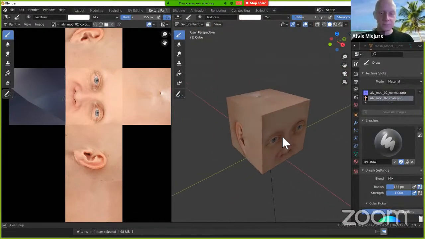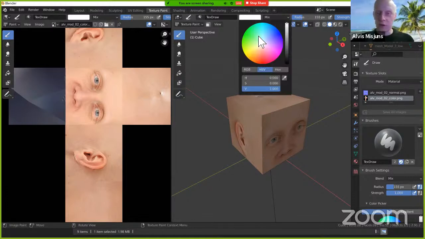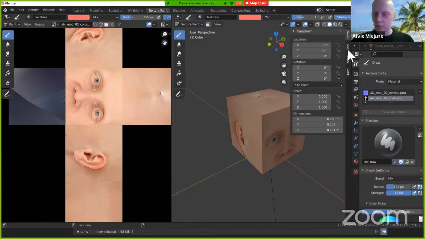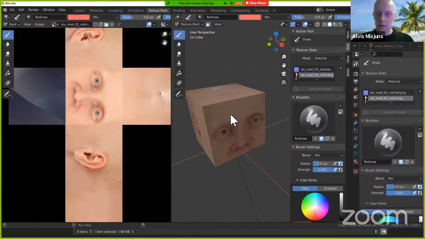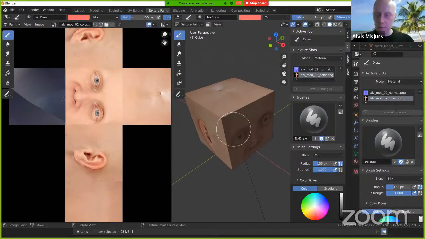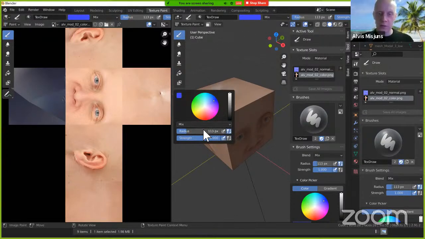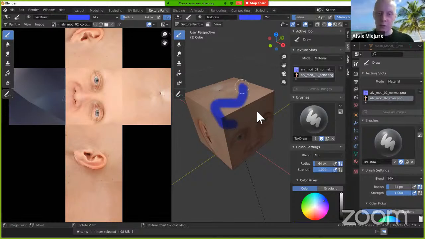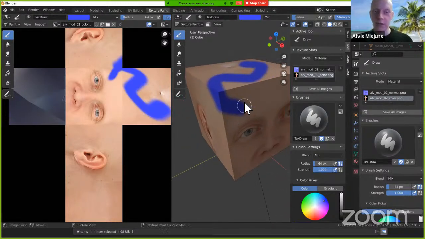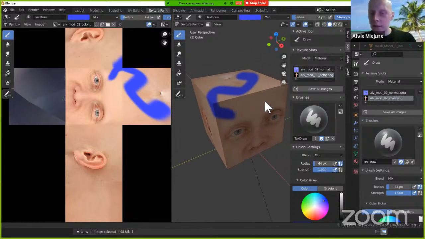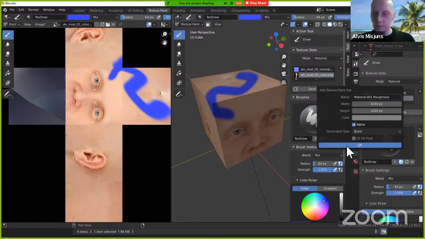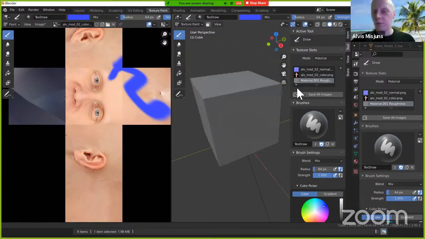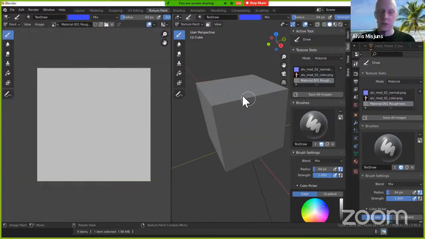And yeah, let's choose a color. Let's choose a layer. Here's a normal map. Here's our simple map. And what happens? We just put some kind of blue line on top of it. Let's see if we can draw on top of it. Great. And let's add another, like a roughness map. Yeah, and the bad thing here is that we don't see it.